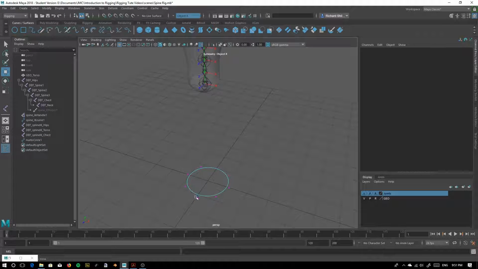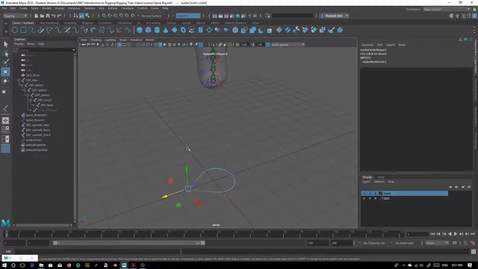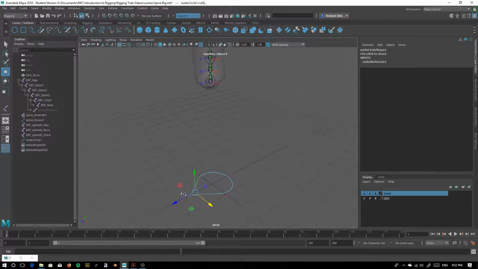I'll go to my control vertex, bring this one forward, and then bring these ones forward as well, so I can get a really tight directional look to it. There we go. I think that will do. That way I know my hips will be rotating in a certain direction. It gives me a nice indication of how things are moving when I am animating.